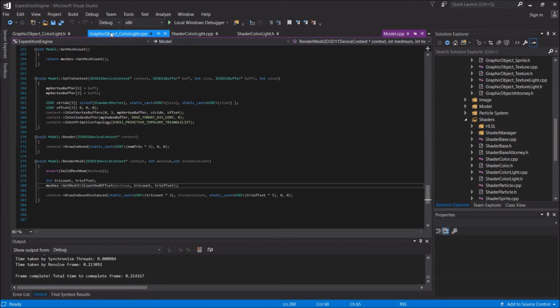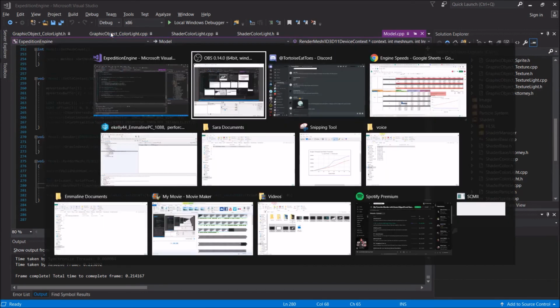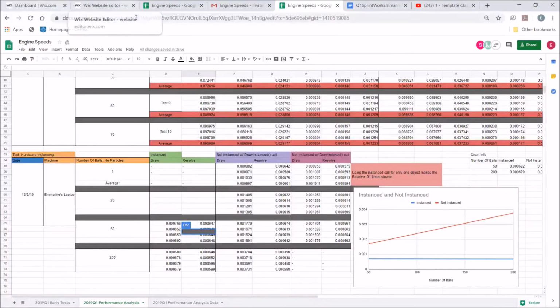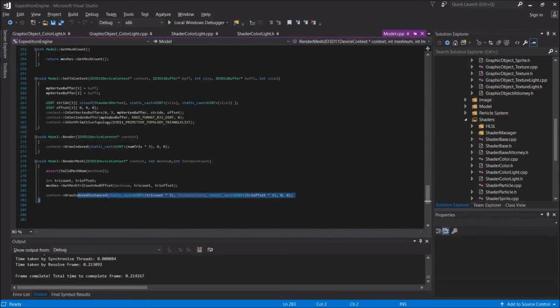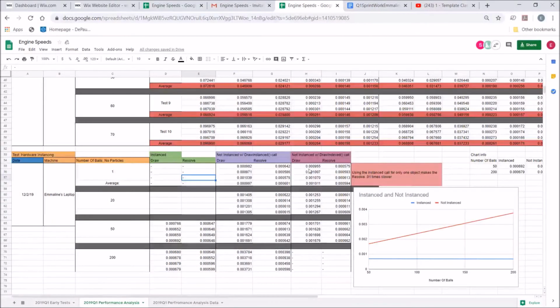If we go over to the spreadsheet for the hardware instancing data, one test I did was not instancing, so only one instance per call using the draw indexed instanced call, so using this call right here. And then I also did non-instancing using just the draw indexed call, so that's not using the instance call at all, but just using the index call.